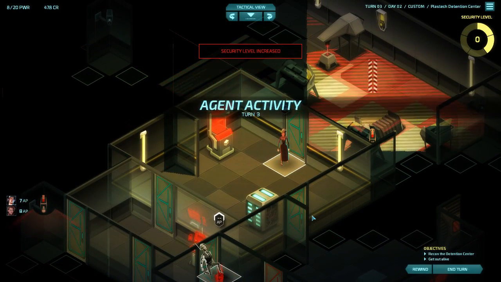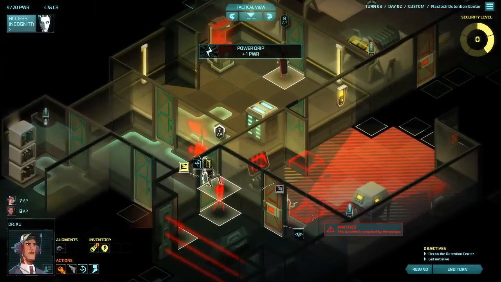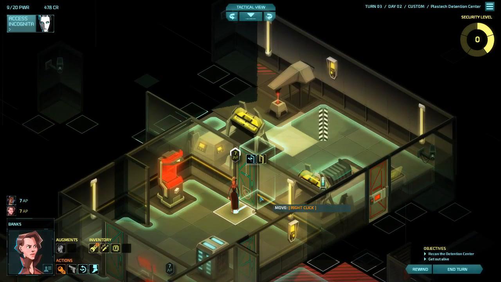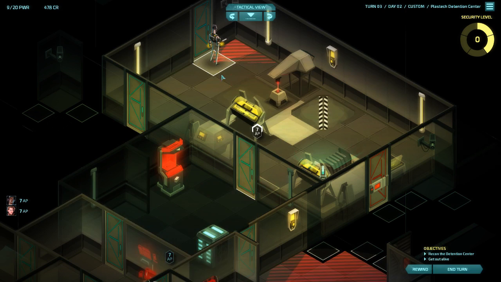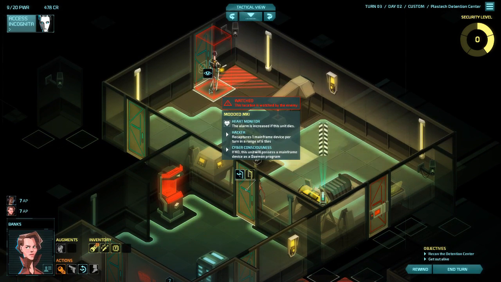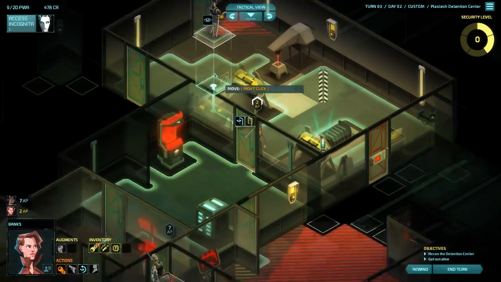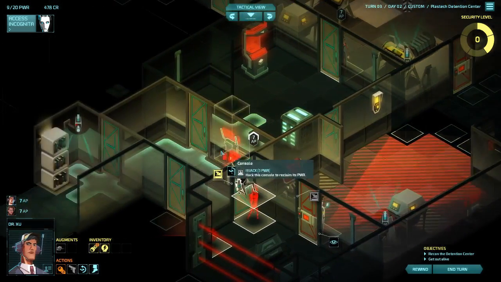And knowing where all the cameras are is a good way to get access to the entire facility. So this is a special guy here. You can see he has a heart monitor, so the alarm is increased if this unit dies. Actually, I think most of them have heart monitors, right? I think that's right.